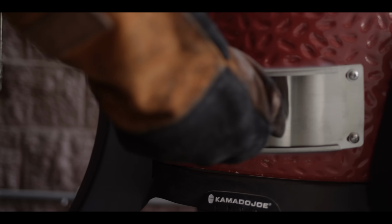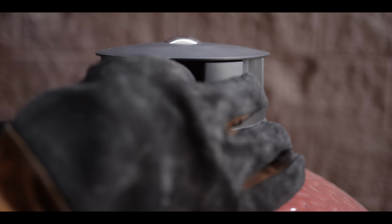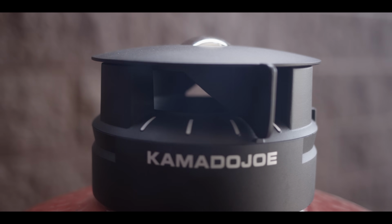In the meantime, we can go ahead and crank up that grill and get ready to do some hot and fast cooking with the SlōRoller in place. We're gonna slowly open up the airflow here, making sure not to overshoot our target of 450 degrees. And once we're holding steady, I'm gonna toss a couple of spatchcock chickens on the grill to smoke and roast at the same time.